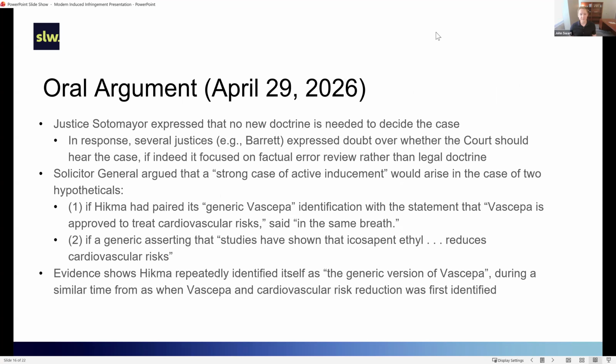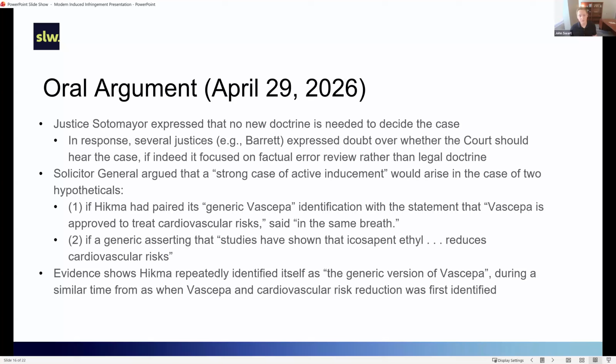So, here's just a few things I took from the oral argument that happened a couple weeks ago. There were expert witnesses for both Amarin and for Hikma. The Solicitor General was also present, arguing on behalf of the government. Also worth mentioning that this case has elicited several amicus briefs from law associations and other third parties in the U.S. that provided a ton of input as to the policy considerations and the considerations of interpretation of law here.